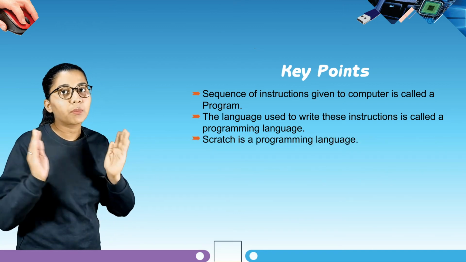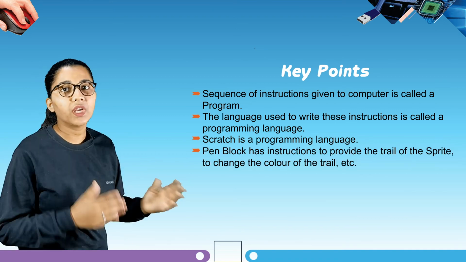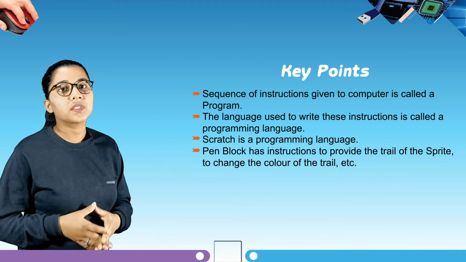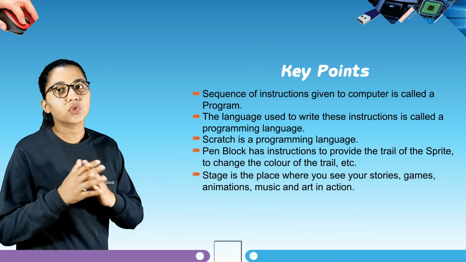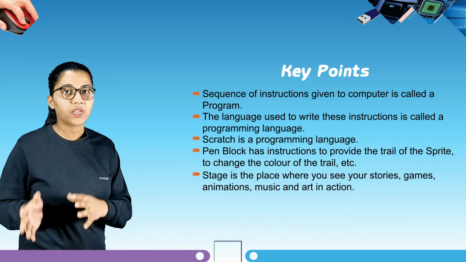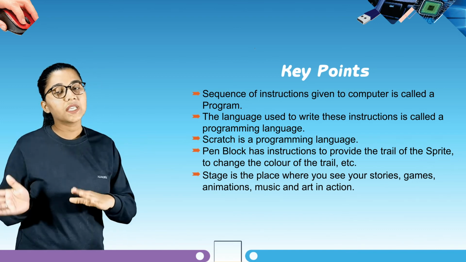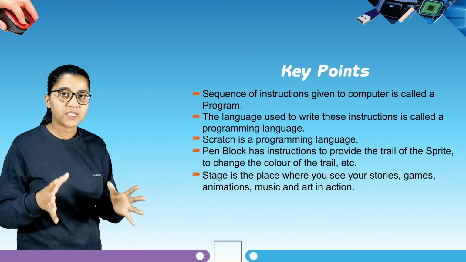Scratch program एक प्रोग्रामिंग लैंग्वेज है. Pen block has instruction to provide the trail of the sprite, to change the color of the trail, etc. Stage is the place where you see your stories, games, animation, music and art in action. स्टेज एक ऐसा प्लेस है जहां पर आपने जितनी भी एक्टिविटीज करी है उन्हें आप एक्शन में देख सकते हैं.